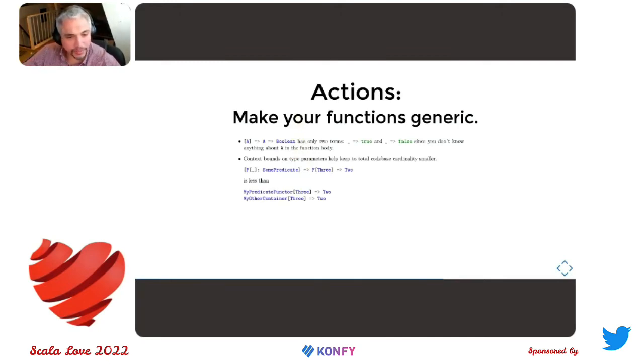Another thing. So you said, Adam, that you only had generics in your code base. What happens when you do that? You actually really shrink the cardinality of your code base. The moment that you turn a parameter into a type parameter, you can't know in the body of the function how many terms it has because it's just an A. You only know it's an A, so it literally shrinks it down and puts the cardinality to 1.